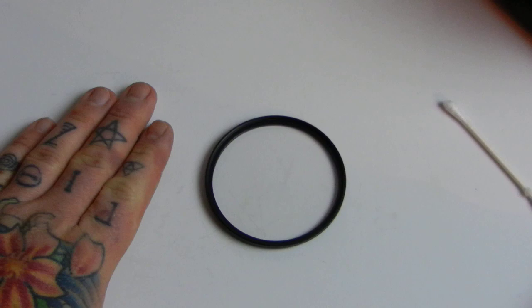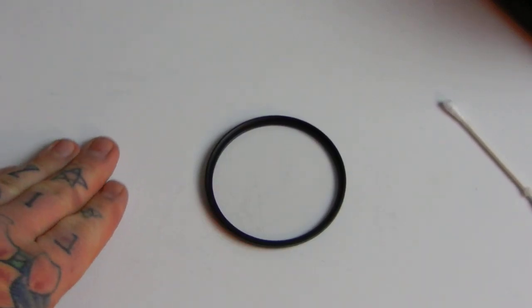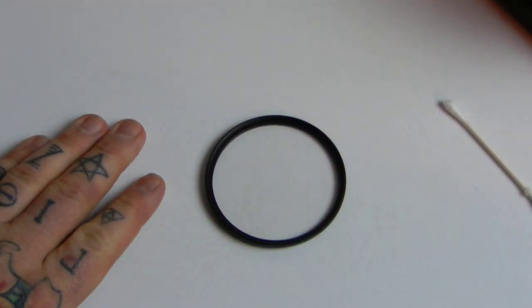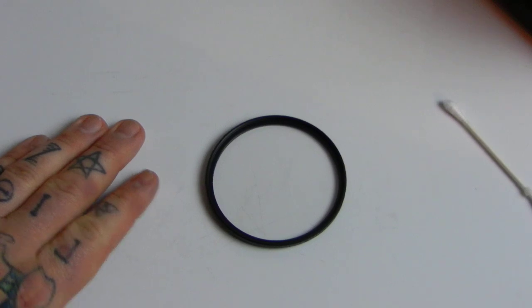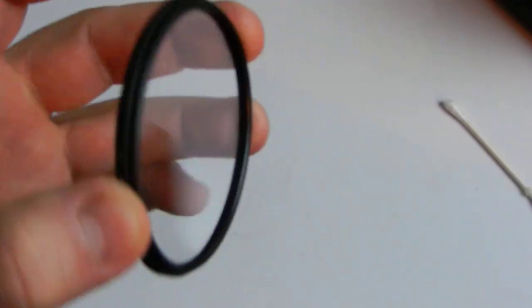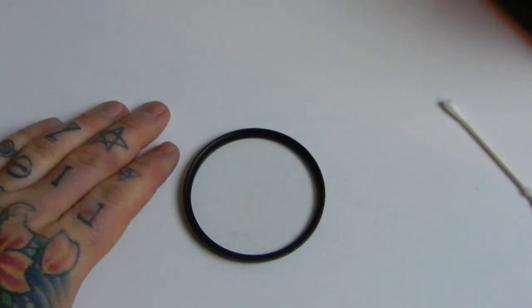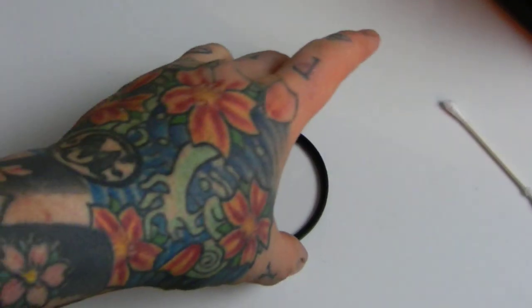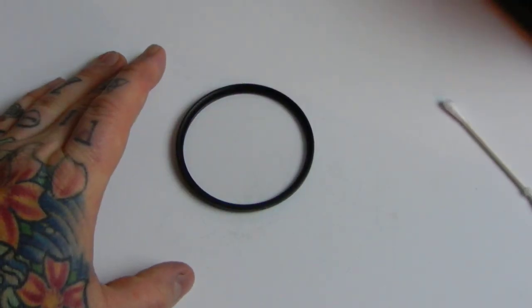Now I'm going to tell you something you will think is batshit insane. First, let's talk about what happens when someone wants to change the filter on their camera lens. I have seen a lot of this — they end up almost destroying the lens trying to get the filter off. They buy this dry filter with dry threads and screw it onto the dry filter threads of their lens. It sits there for a year or two, some moisture gets in, they take the lens out in condensation — just the tiniest bit of rust develops on those dry threads and you will not get it off.